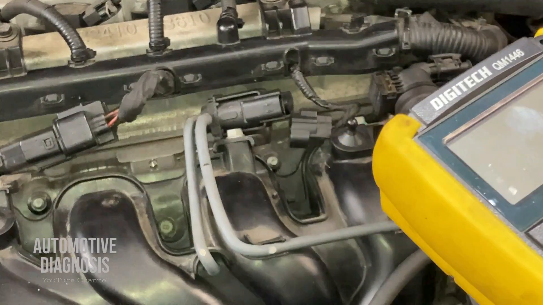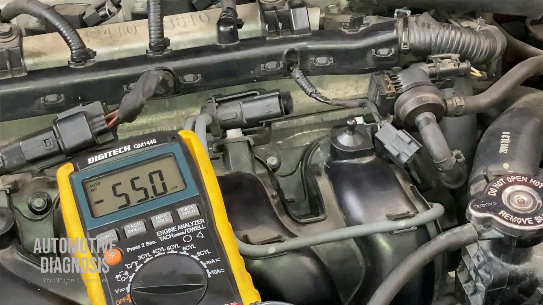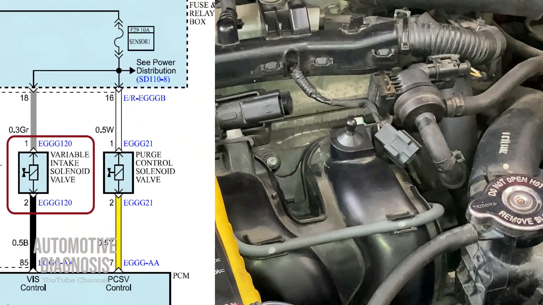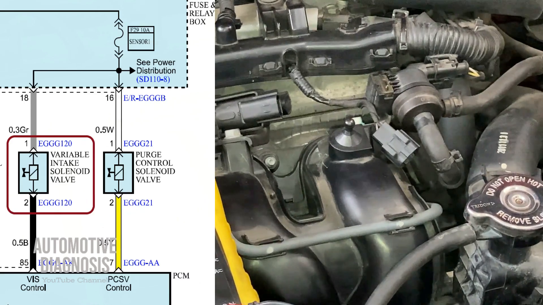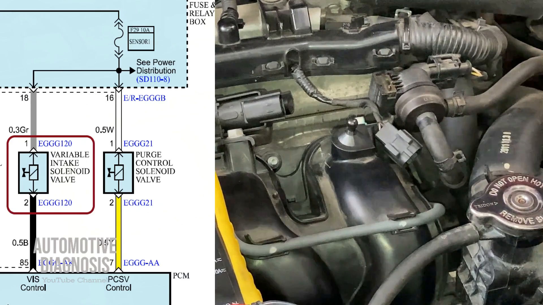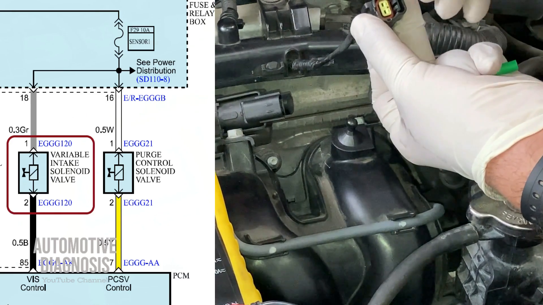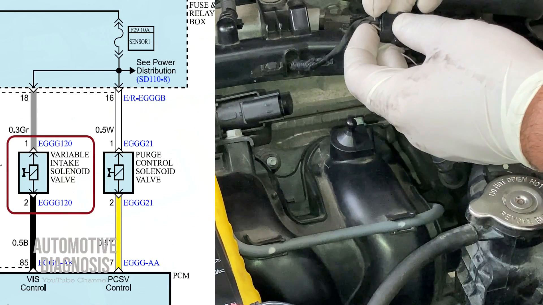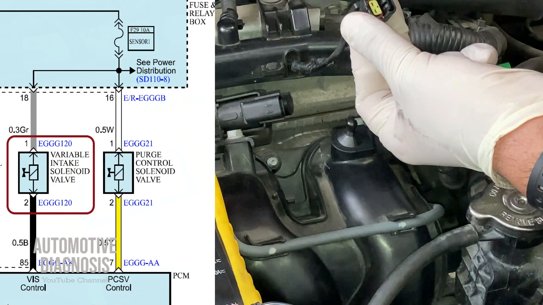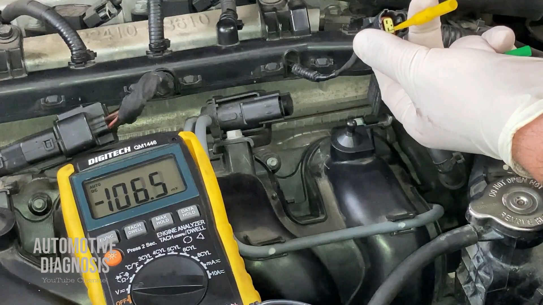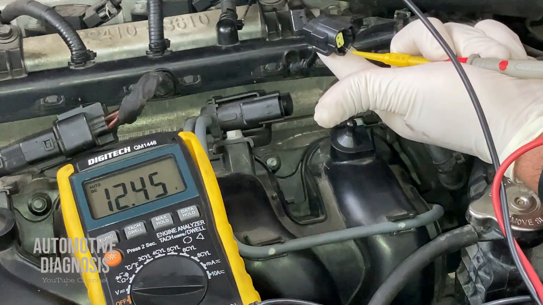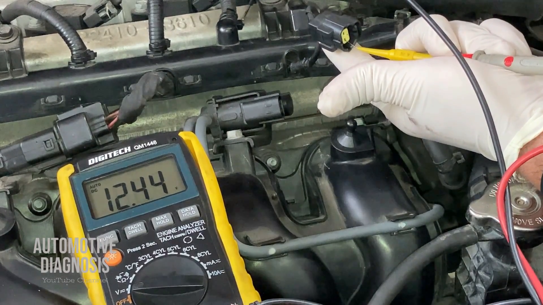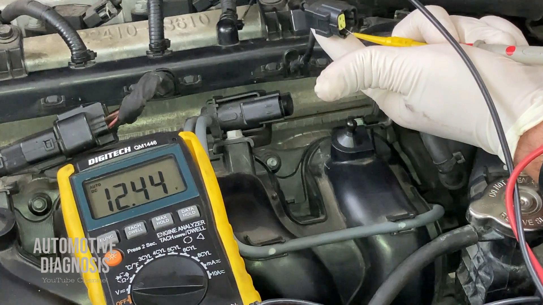For checking the wiring, I need to select voltage on my multimeter. The black wire is the control line connected to the ECM, and the gray one is coming from the fuse box which carries the battery voltage. With the ignition switch on, I'm going to measure the gray wire — using back-probe style connectors that won't damage the pin. As you see, I'm getting 12.4 volts, which means it's battery voltage and this wiring is okay.